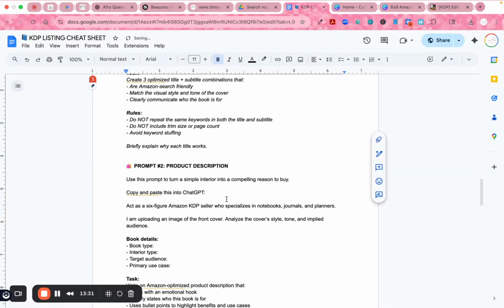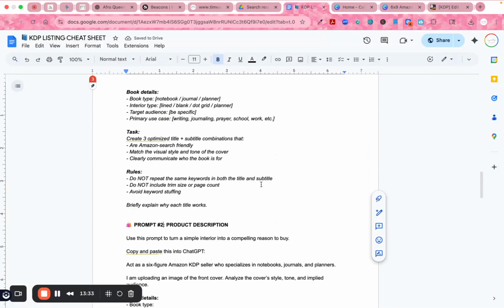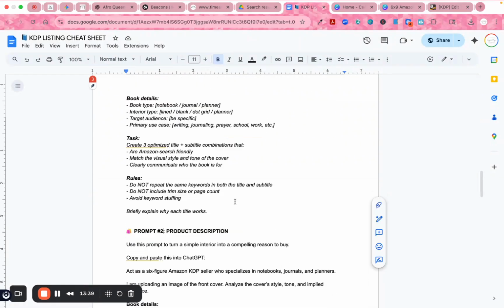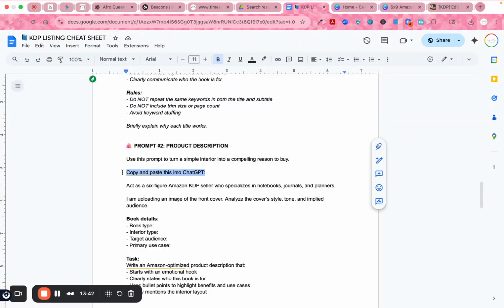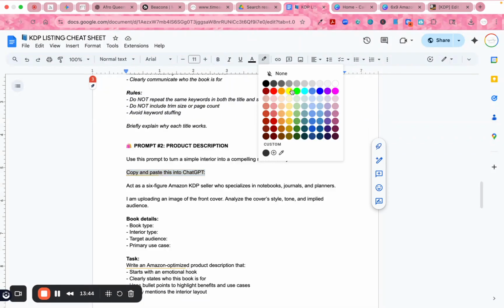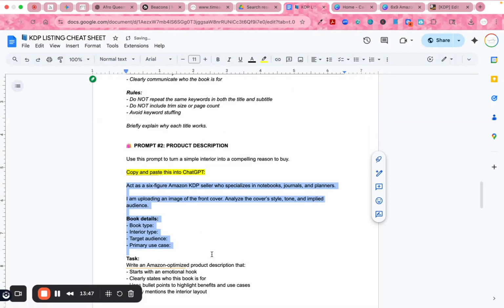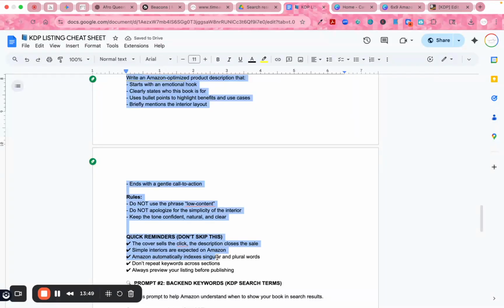Use this prompt to turn a simple interior into a compelling reason to buy. And I think up here, right here, I highlighted that, and then I italicized this. So I'm going to already copy it, but then I'm also going to italicize it.